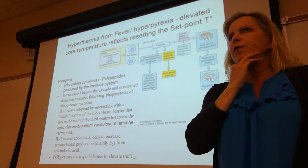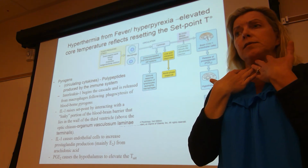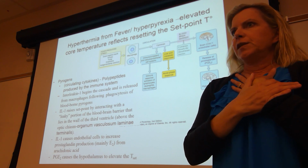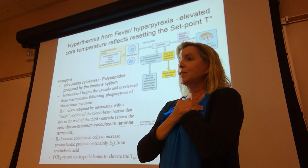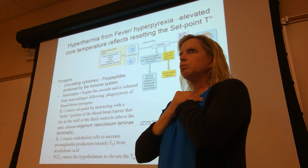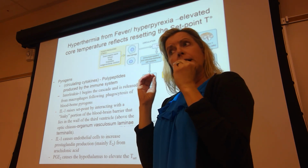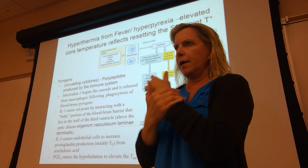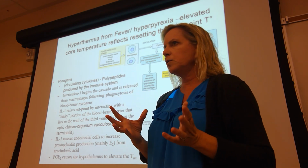So, for example, what if you are allergic? Let's just do, you're allergic to something. Not something you ingest, something you touch. Okay? And you break out in this rash. Part of the inflammatory response will be where you touched it will get warm, won't it? But also, if your inflammatory response is pretty big, you could develop a fever. You could. Slightly higher temperature means more movement of the immune cells to the area, but also higher temperature lets them fight whatever it is they're fighting, part of this inflammatory response, better.